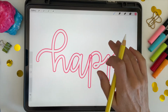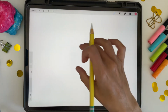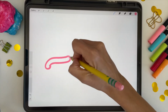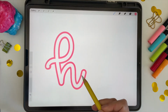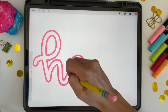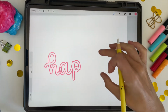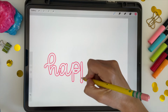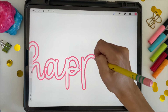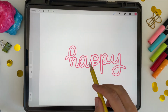Another way you could do it is when you know you need to lift your pen. Let's just clear this layer. So let's use the same example word. So I'm just going to write happy again. Okay, so I know I have to lift my pen to make my A. I'm just going to make a new layer. And then I'm just going to try to complete the rest as much as I can without having to lift the pen. And also you could utilize little bits of spacing strategically in your writing so that it looks like it's intentional and you don't have to deal with trying to erase out bits.